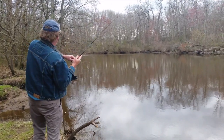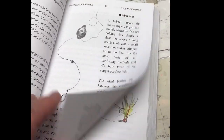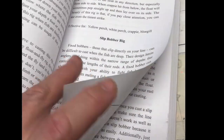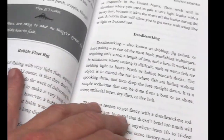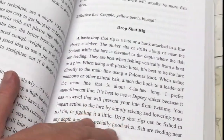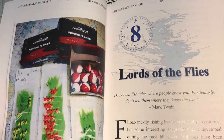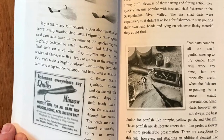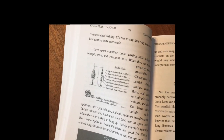I thought it might be fun, since I get to talk to a lot of people at my fishing shows and seminars, to collect those secret weapons, put them all together in a book, and maybe talk about a few techniques that are popular in other parts of the country that you don't see too much here. And when I got started doing that, I thought it'd be fun to chase back some of the history of the lures and the techniques and explain where they come from, how they got here to the Chesapeake Bay.